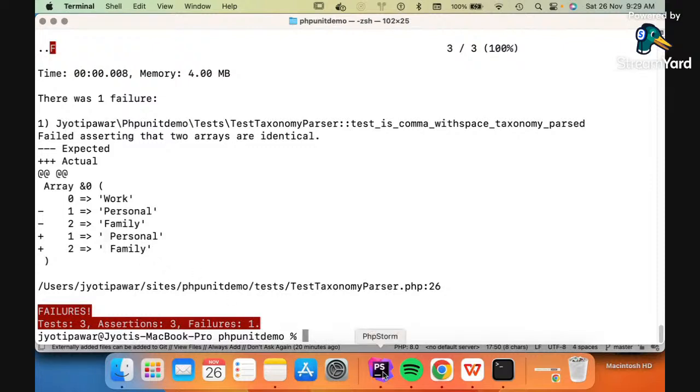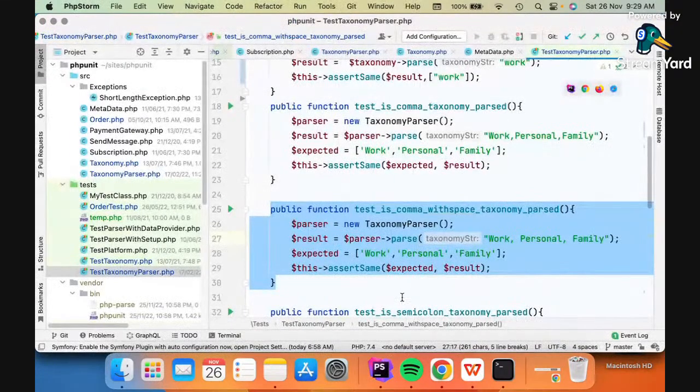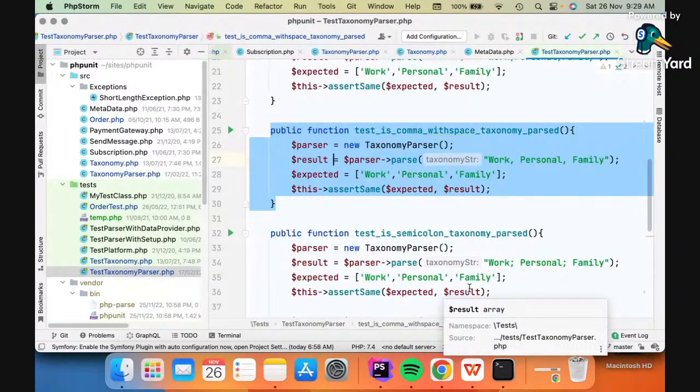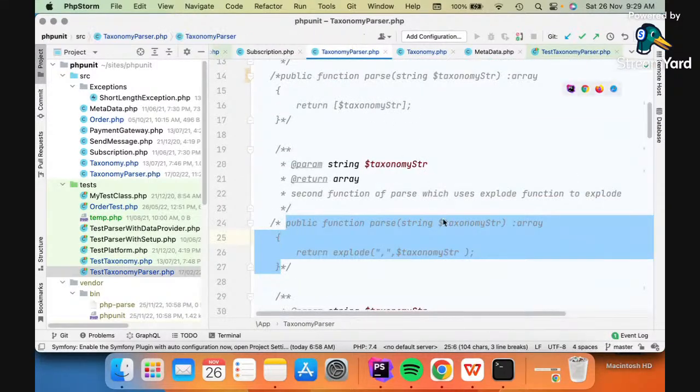So how do we need to change our function so that it works with the proper space and even the comma? We need to write something related to removing the space.